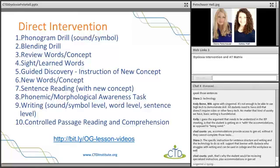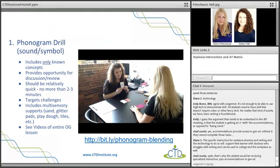Usually this will take about an hour, and that's really critical to know that having 45 minutes to an hour to be able to do this is very difficult in schools, I know, but it's also critical to being able to see success in students. So we're just going to quickly go through, and again, the last slide had a link to all of the videos. Each slide I go through has a link to a specific video that I'm referencing.